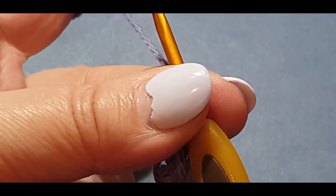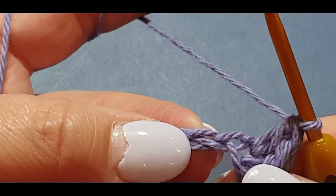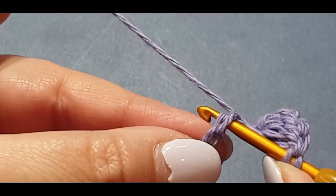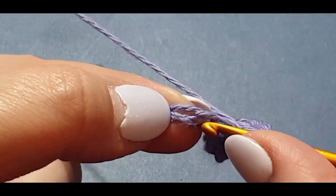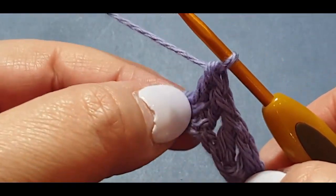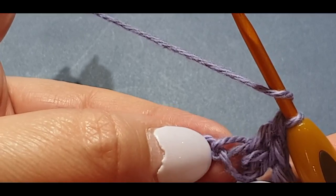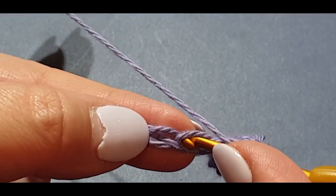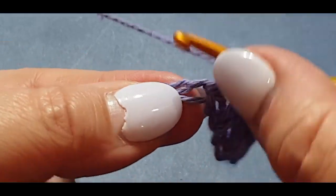The only tricky thing is making sure you get your stitch in every second stitch. Yarn over hook, skip that first stitch and pop it in the very next one — that's your next double crochet. Put another one in the same stitch and you've formed two sets. Then yarn over hook, skip that chain right there, and jump into that next one — be careful not to accidentally go into the wrong stitch.